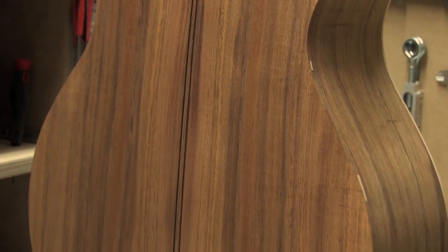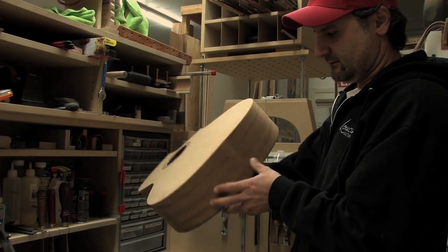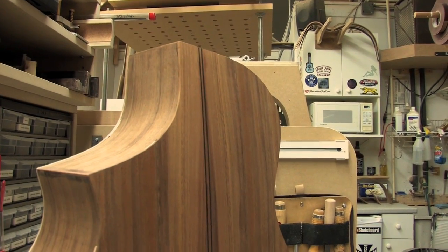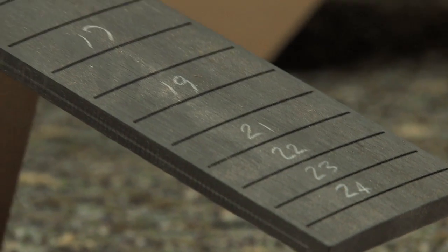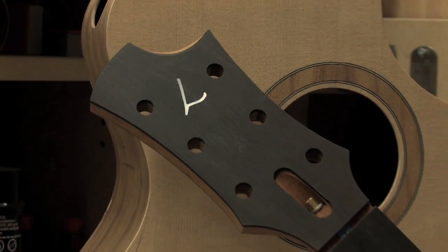Yep. But for the back and sides, we went with Hawaiian koa. It's a Sitka spruce top, and bear claw, because it looks like it's been swiped by a bear claw. And an ebony fretboard, bridge and bindings. And there's the sound port.